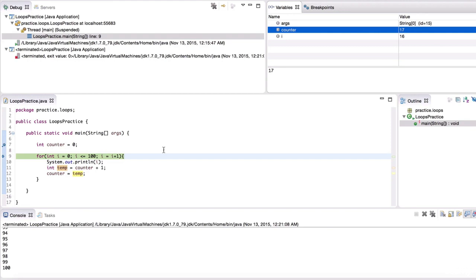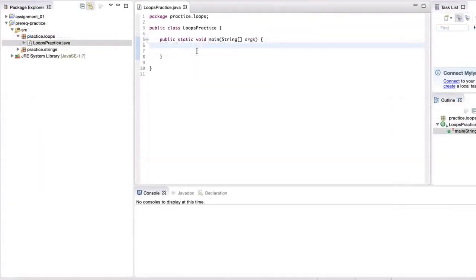Alright, so hopefully this gave you a good overview as to what's going on behind the scenes when your code is running. Using the debugger can help tremendously in figuring out what's going on in a program. And definitely use this tool. It's available to you to solve some of the puzzles in the course. So I want to continue to talk about loops. There's a lot you can do with these. So I've stopped the debugging environment and I've cleared up the screen here to make some room for new concepts. So let's create a loop.